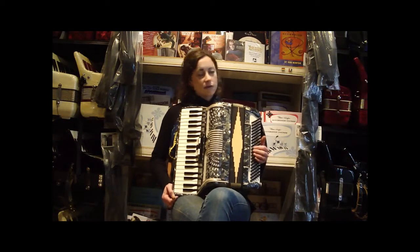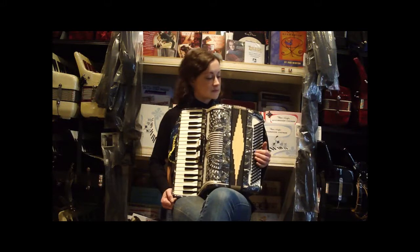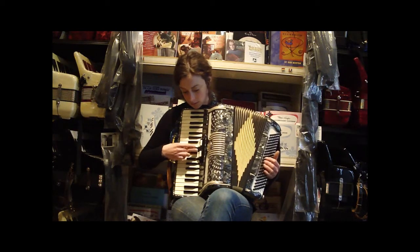This is a beautiful Enrico Roselli accordion. This is a full-size instrument. It has 41 treble keys, 120 bass buttons. It's got two reeds in the treble, low and middle, with three registers here on your bassoon, clarinet, and your master.